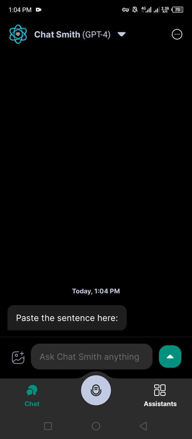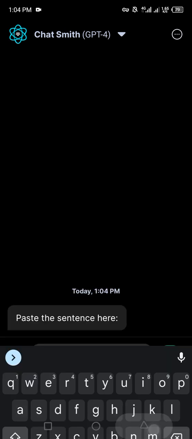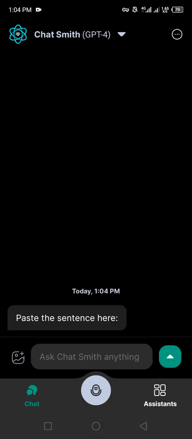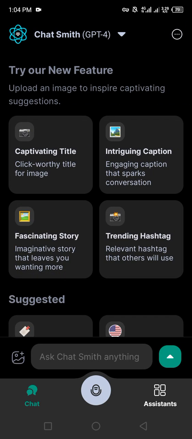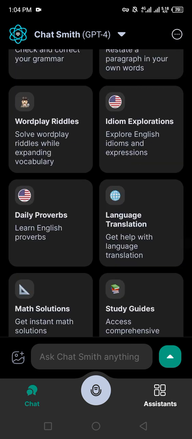So all you have to do is to visit this section and type any keyword you want to use in checking for a grammar check. And you can as well use this to make money. Let us check on other options on this app that you can use in making money up to $100 daily.